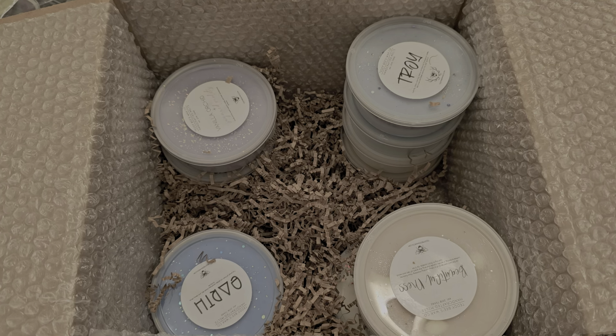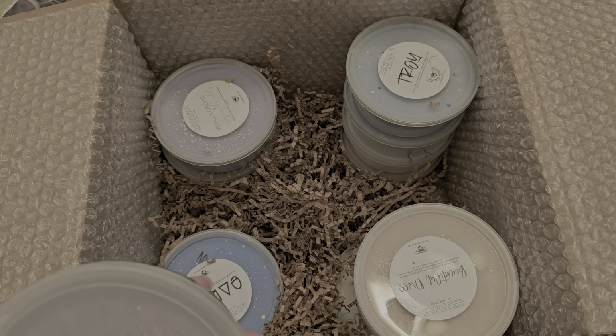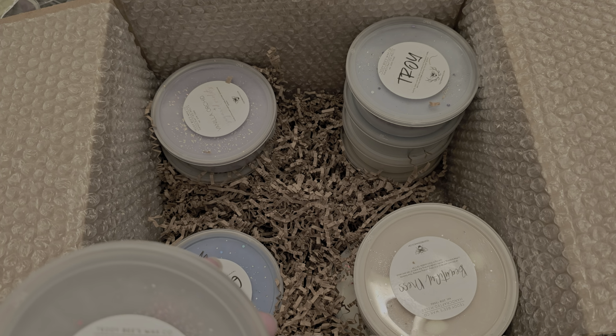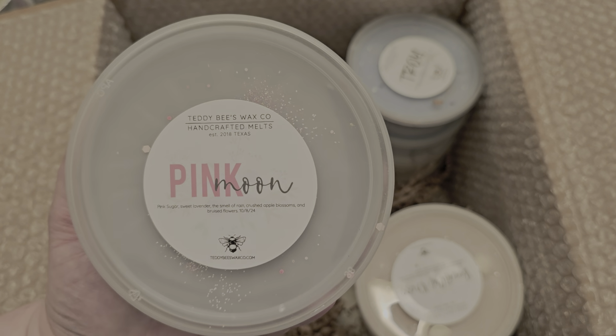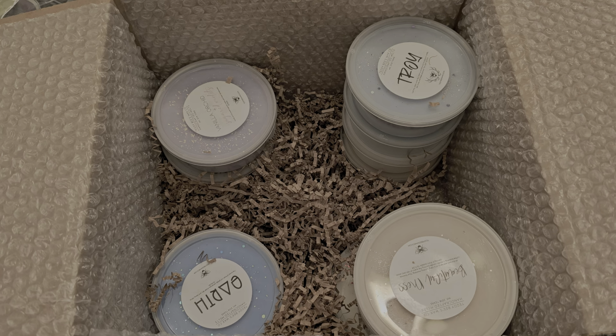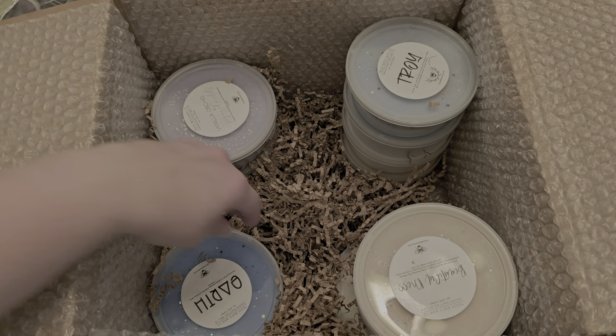Man, I wish I had my stuff unpacked. It's a floral scent, but it's very dewy green, kind of. And the pink sugar and lavender, I don't get a ton of. I feel like I get mostly the bruised flowers and then the apple blossom with maybe a little touch of rain. Don't think this has got a lot of rain in it. I'm not getting a lot of rain. And then kind of last and in the background is the pink sugar and lavender.